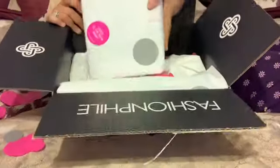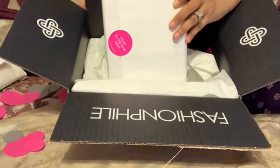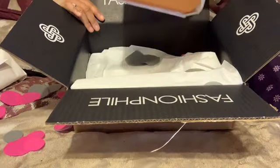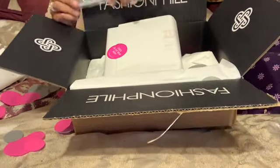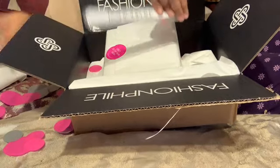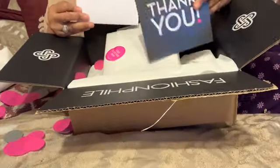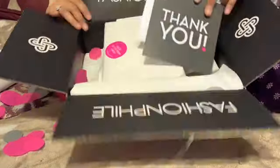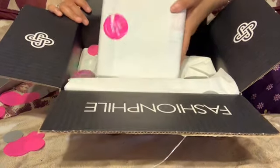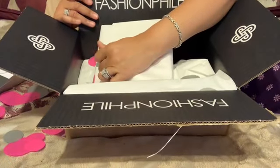This is how they packaged everything. See that there? And it looked like they got some kind of, oh, let me tell you about this. This is the fingernail file. You know, we get that. The thank you, the package with the receipt in it, blah, blah, blah, and this, that, and the third. Okay. I got this for my Alma BB, like I said.